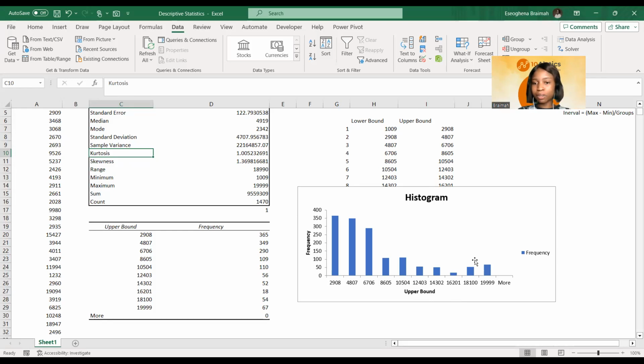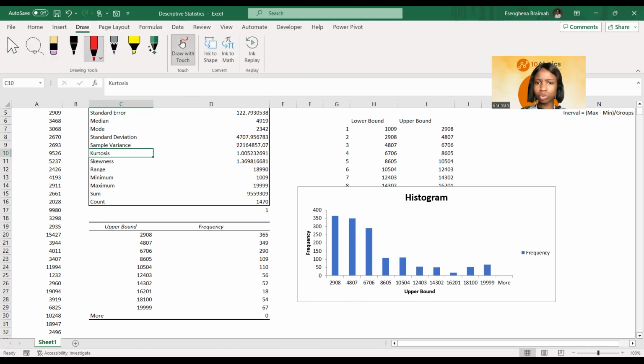So it will either fall into positively skewed, that's right skewed, or negatively skewed. If I come to my draw tab and try to trace this out, you'll notice you have a longer tail to the right. And if you come back to your summary statistics, it's telling you that your skewness is 1.36. This tells you that this is skewed to the right.